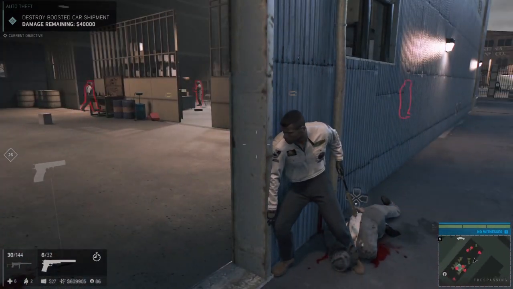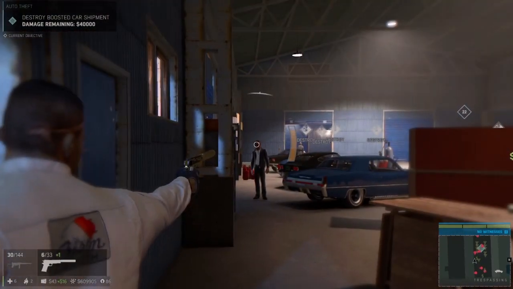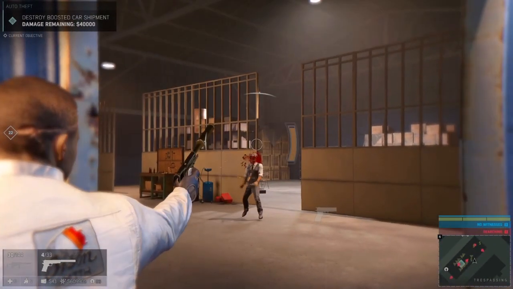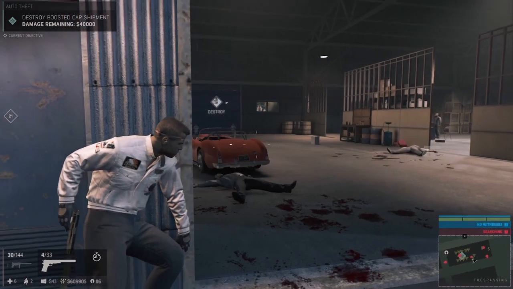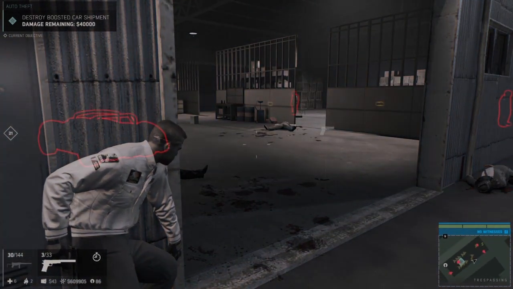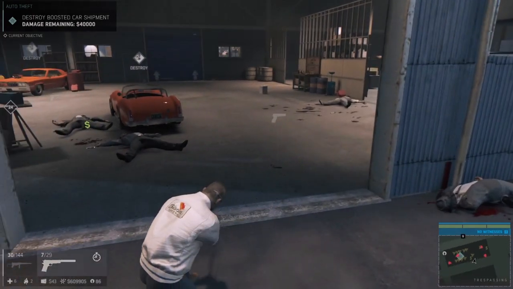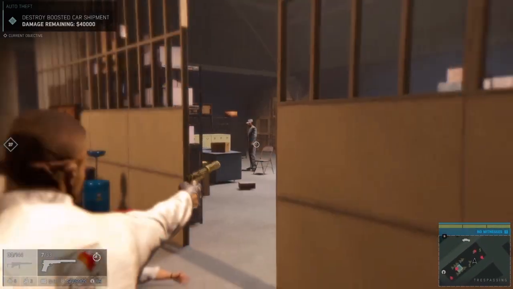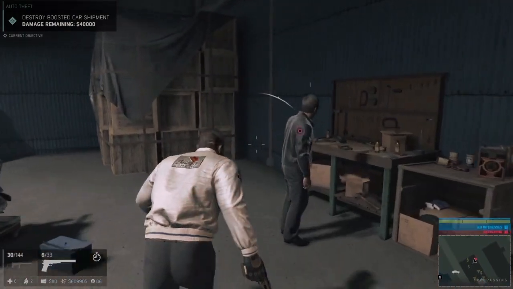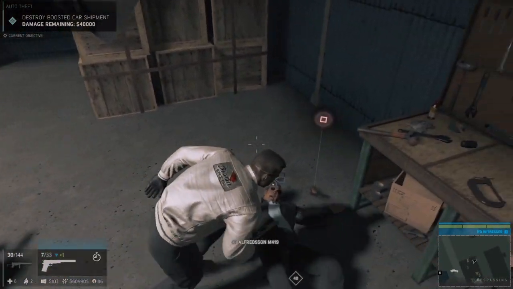Look at the nice cars they got in here. Okay, we got three guys on this side. We got a guy coming this way. I do not fucking like this. He's cutting us down. Okay, we got four guys left. He's down. Just saved your life, whether you know it or not.